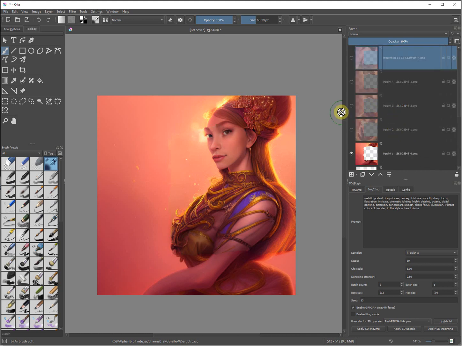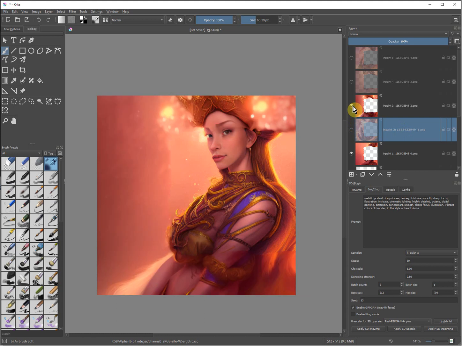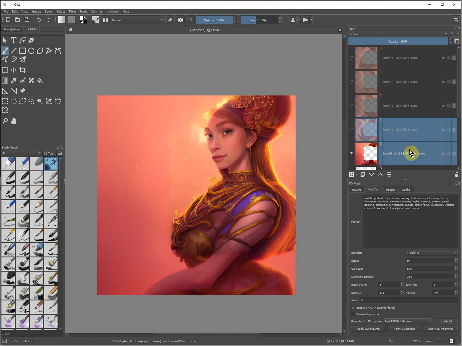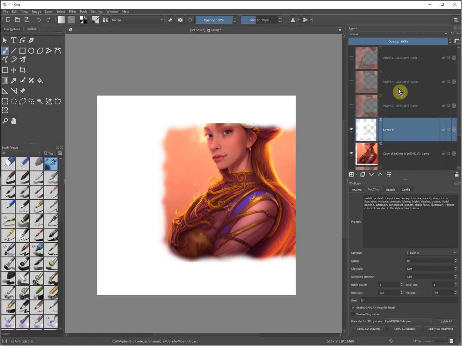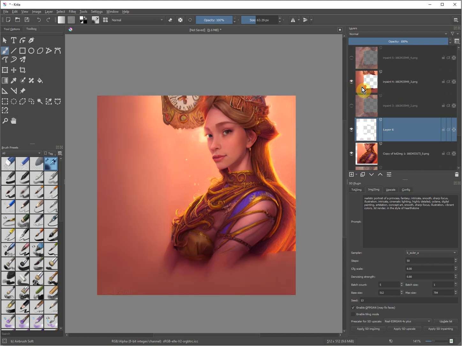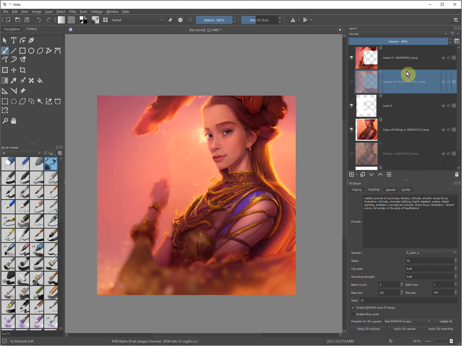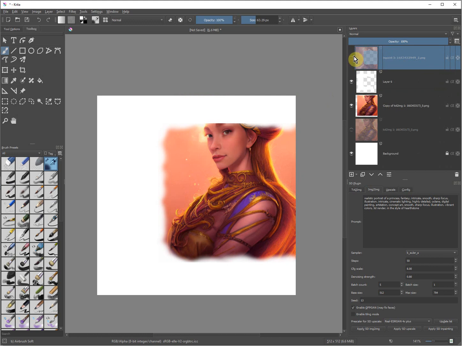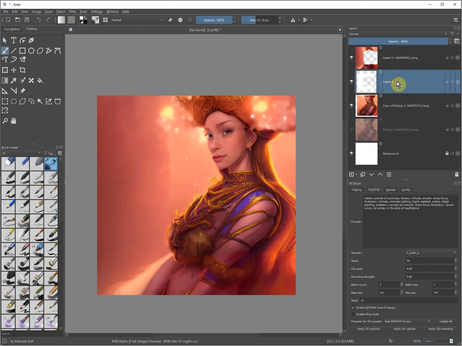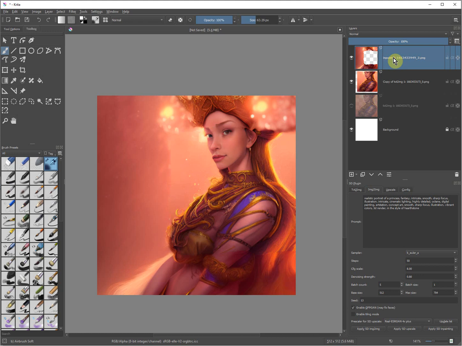So let's get rid of the ones we're sure we don't like. That was one we're going to keep. So let me delete these. And that crown head, clock head, we'll get rid of, and this funky hand here. So hopefully we kept the right one. Yeah, we did. Okay, I'll get rid of my white layer. I'll take this and I will merge it down to the one below. So now there's a single layer.